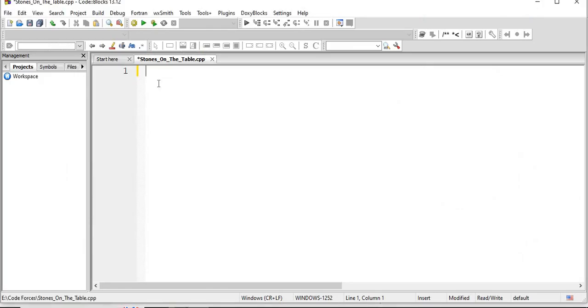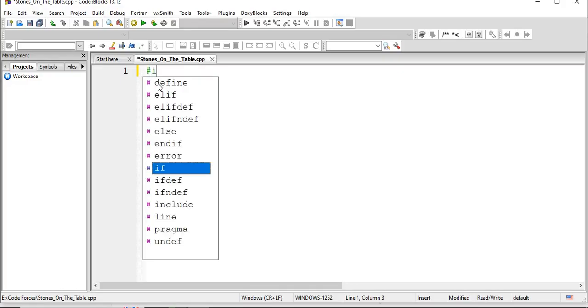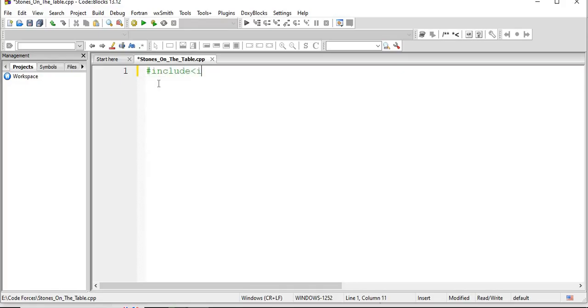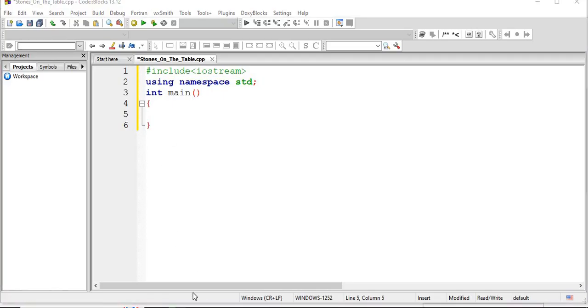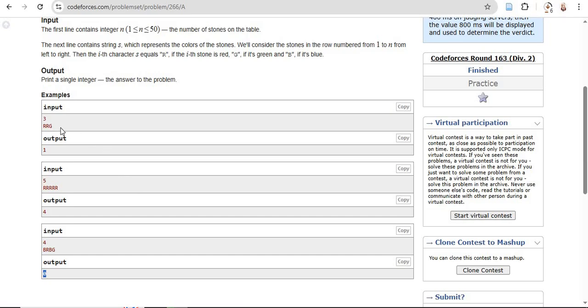Now we will show our code in C++. As we know our rules, we must include the library function. If we check our problem section, we can see there is n times of input and there are string values.